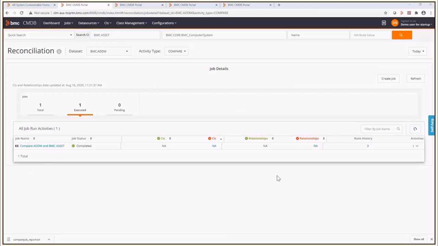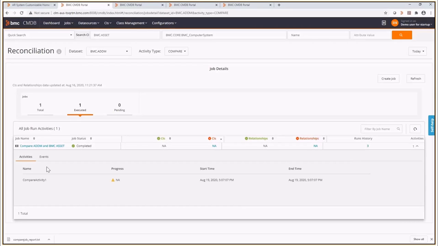For a compare activity example, I could compare CIs in a qualification to check the normalization status and find out which CIs failed between BMC sample and BMC asset datasets, and this would create a comparison report. I've already run the job, so we'll look at the report here.